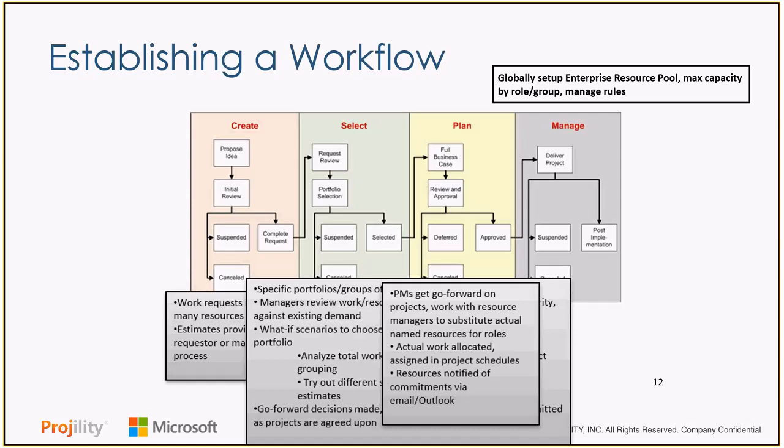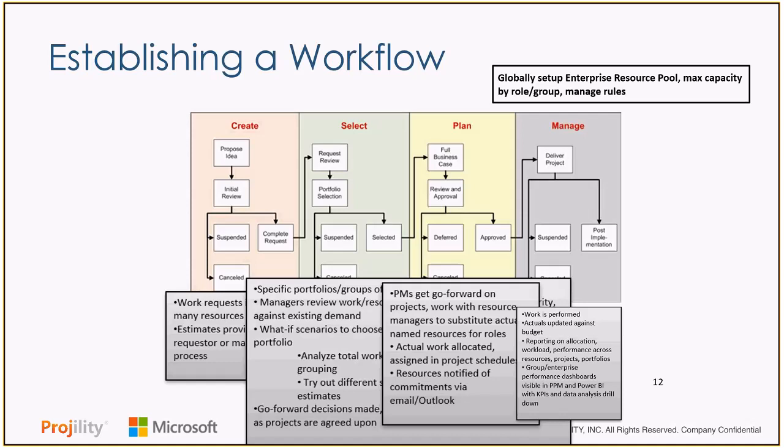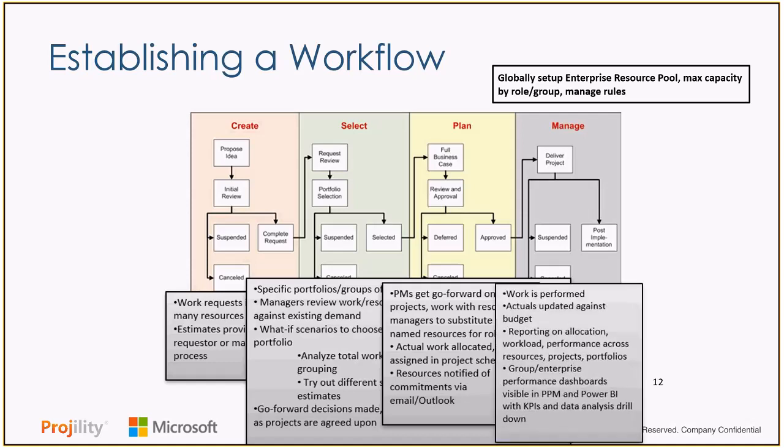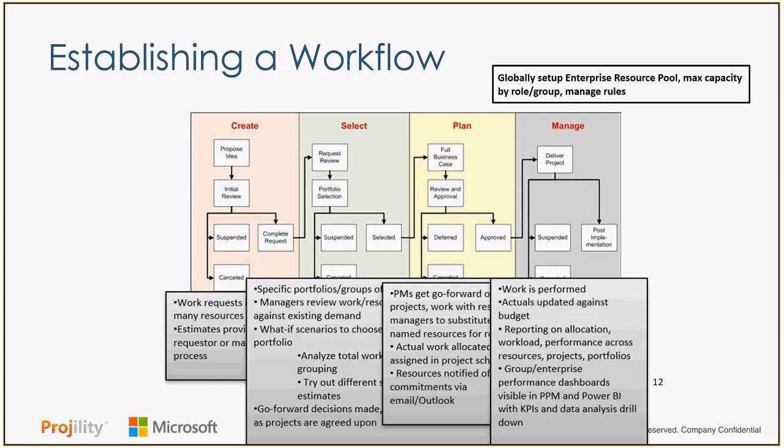And that's where we're going to have a certain set of steps around resources. Work is going to be performed, so we're going to get actuals updated against our budget. We assign Jim 40 hours. He's supposed to be done on Friday. He comes in and says, I'm going to be done on Friday. I can get it done in 20 hours. Good news. He's got extra availability during that period.